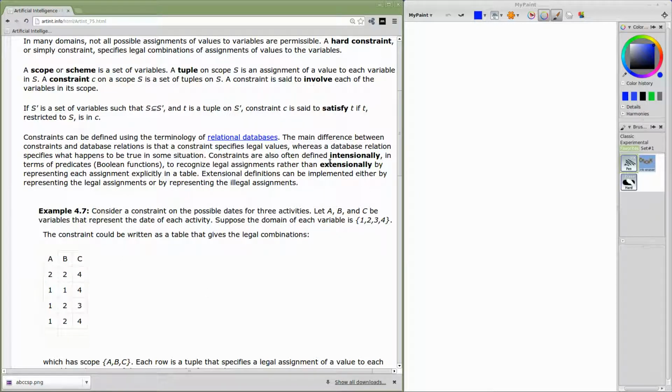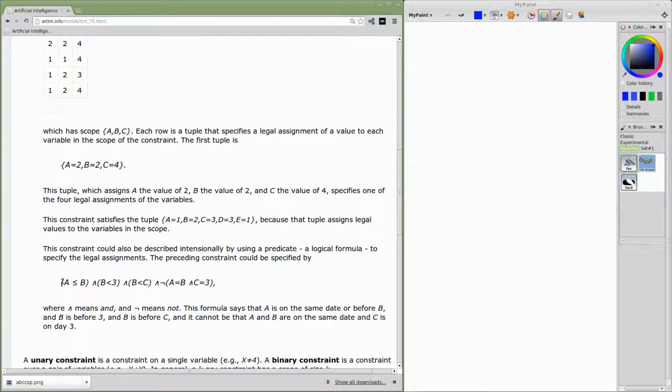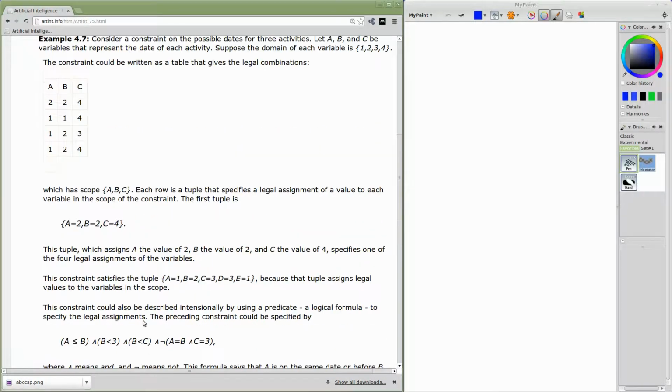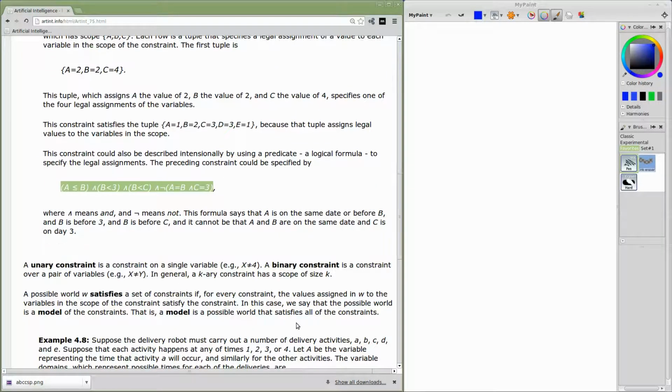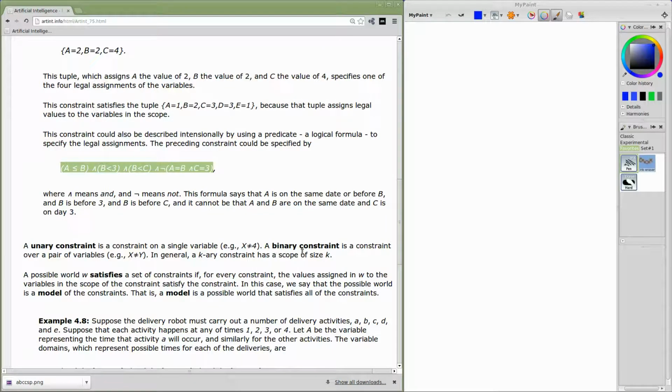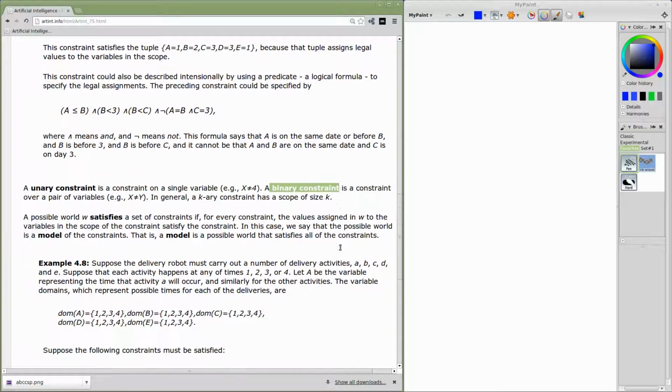More commonly, we would intentionally express a constraint, right? This becomes quite cumbersome, so we can express a constraint sort of logically by describing that constraint, right? So this turns out to be this same constraint, but described using logical notation. So we can talk about unary constraints that apply to only one variable, binary constraints that relate 2 variables to each other, and we could have n-ary constraints that relate lots of variables to each other.